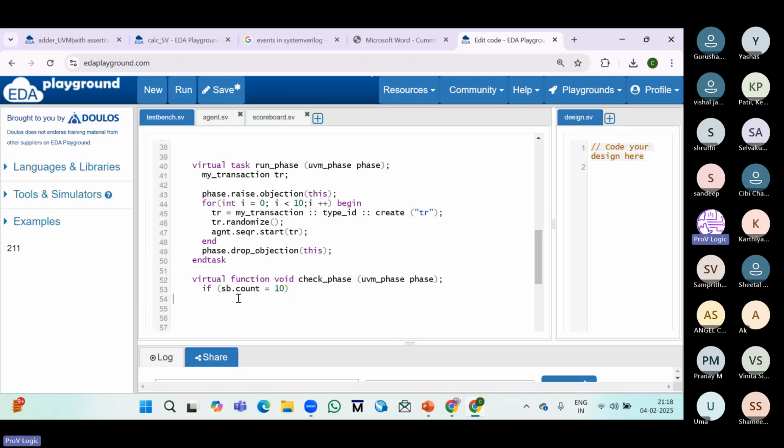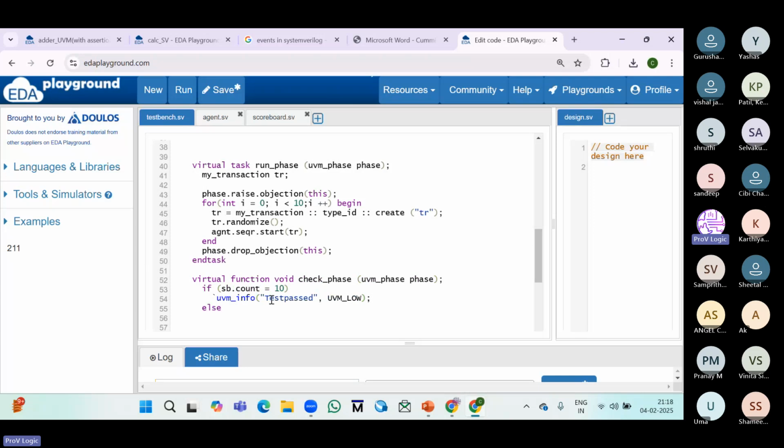Whatever the output transaction at the scoreboard, if it is equal to the count value, we can write here "test passed". In check you can write test passed, and you also need to put verbosity, UVM low or medium verbosity levels.